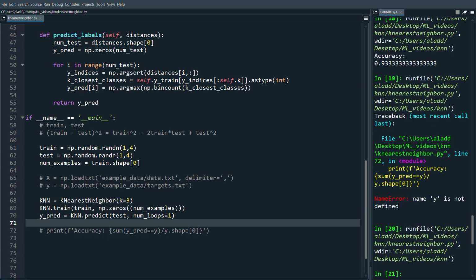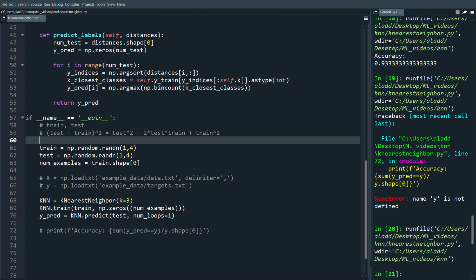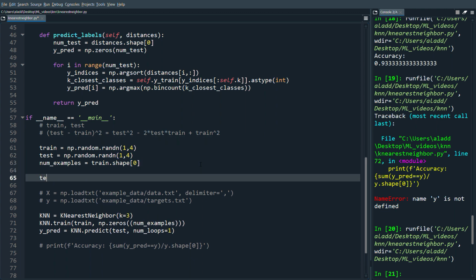Just to make it a little bit clearer later on, let's do test minus train, and let's just reverse these ones like this, and same thing here then. Okay, so if we do that, let's just do test distance.